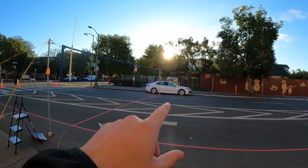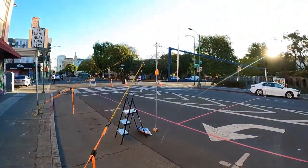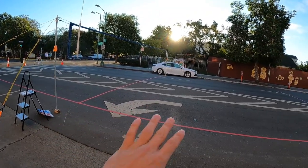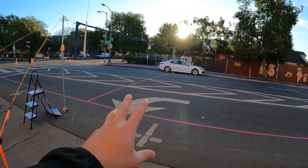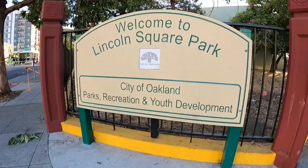We even got cars keeping the net down. We got a rope tied to this meter here. And most importantly, played on asphalt. And you see how it's a little uneven. This is part of the skill of nine man. You see how it's a little curved, it's higher in the center and lower here.